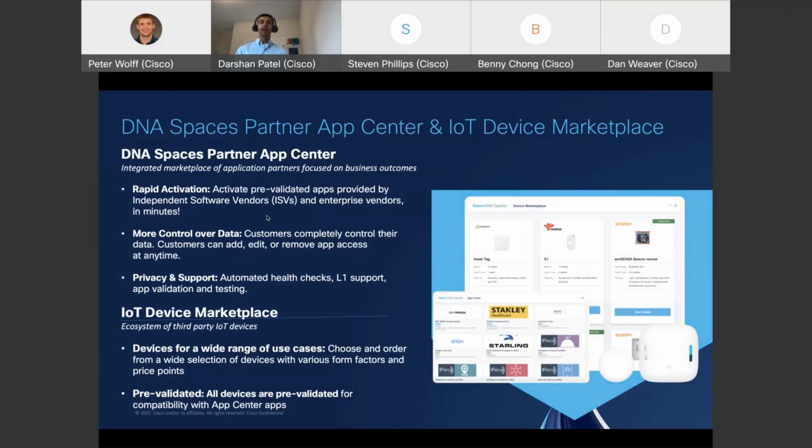Customers have more control over data, and customers can add, edit, or remove any application access at any time. All those IoT devices and applications are already pre-validated. You get that out-of-the-box experience with the starter kit. We will talk about what the starter kit is, what outcomes we can achieve, and what information we can provide to our businesses.